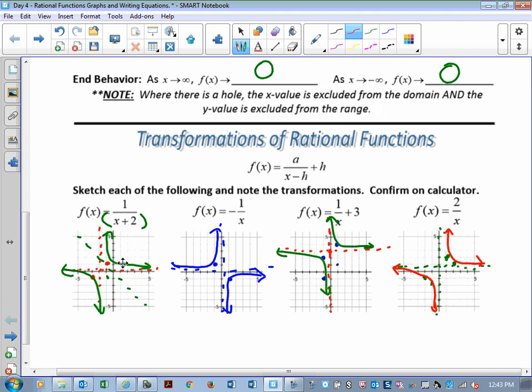So yes, transformations are coming back in a big way here, just like the shape. Now, we're going to, yes, question? How many points do you want us to find? I should see at least these 2 points and the 2 asymptotes. After that, anything else is kind of gravy.